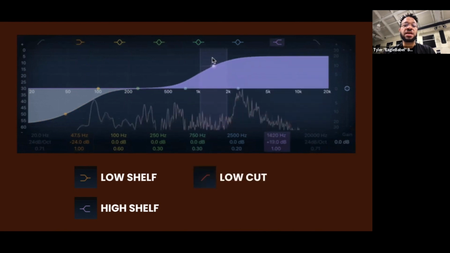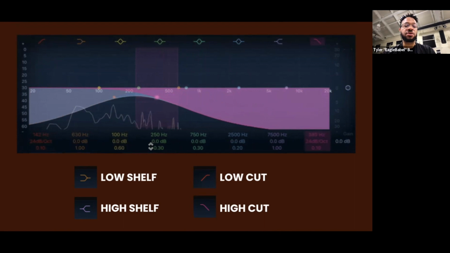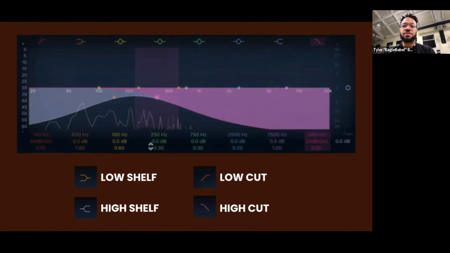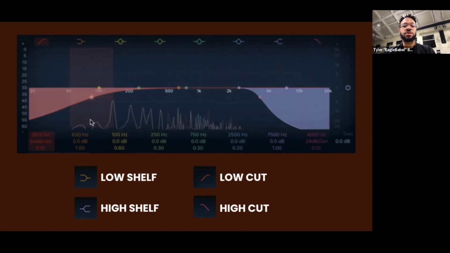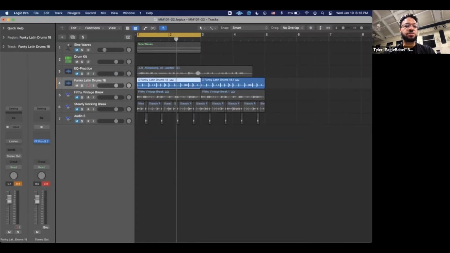If you wanted to turn the whole thing down, you would have to cut it. You have to take all of those frequencies out. So this is going from the center frequency to the end of the EQ, but then it's cutting everything out past that point. All right, examples. What does this thing sound like? It's easy to talk about, but let's actually make some sound.